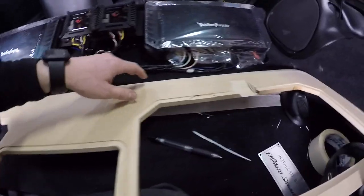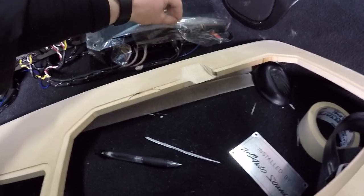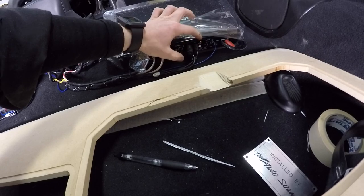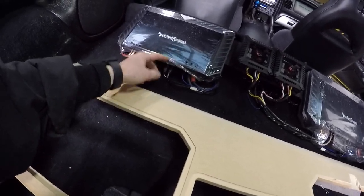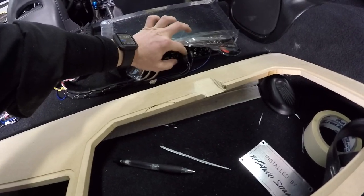And then the problem I came across, I was wondering why it wasn't going down in this corner, and I realized it was because it was actually resting on the top of those RCA heads. It's only a problem on the 4 channel because on the monoblock, the RCA heads are at the bottom row, whereas these ones have RCAs at the bottom and the top.